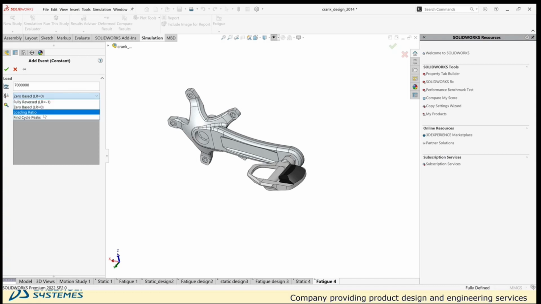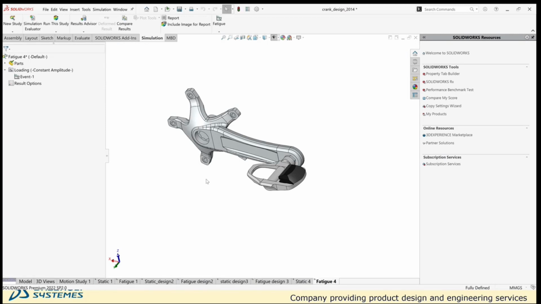Find cycle peaks is actually a way to tell SolidWorks whether the load is cyclic load, or whether the load is cyclic plus compressive, or whether the load is cyclic plus tensile. So based on those cycles, these are going to be selected. 0 based, LR is equal to 1, LR is equal to 0. Okay, we are going to select this and click OK.